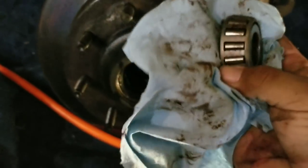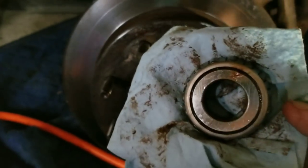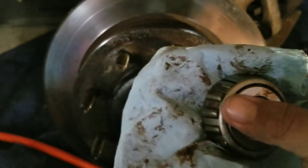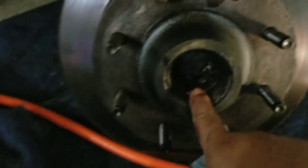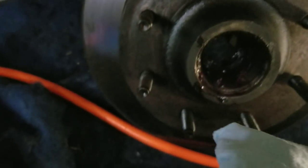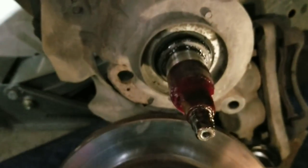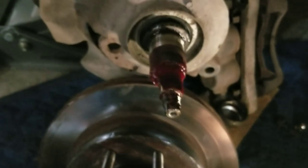Do not, unless you have a repacker or a way of packing the bearings, try to strip all the grease out of these. As long as it was rolling smooth and didn't sound gritty, your grease is fine. You're going to want to add grease to the outside of this nice and thick so it covers back into the new one. Try not to reuse the grease that's in here because the grease that's in there is dirty — it may have small metal shavings and it's just going to continue to ruin everything. You are going to want to clean off your spindle to prep it for everything new going into it.